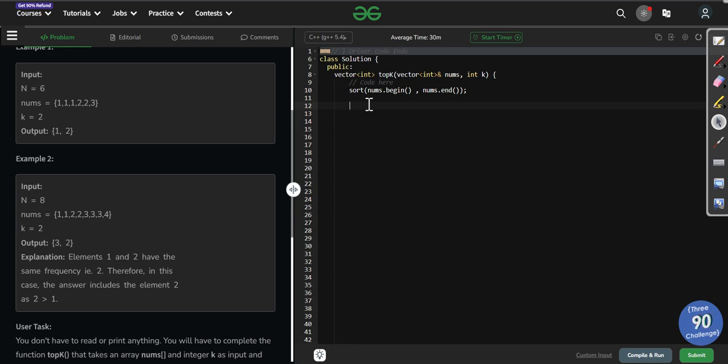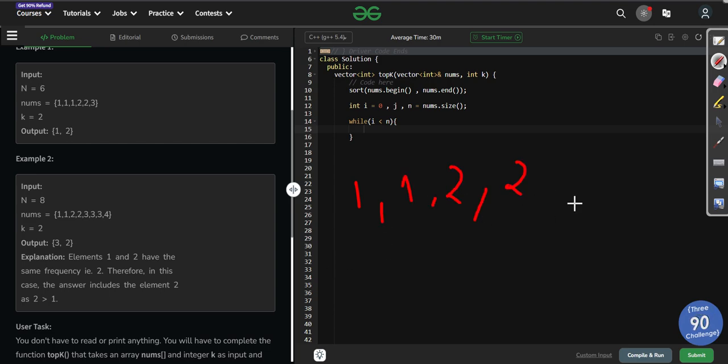Okay, so int i is equal to 0, and n is the size of the array, nums.size, while i is less than n. How will we count? Let's suppose 1 1 2 2.